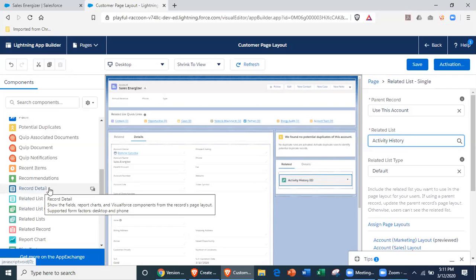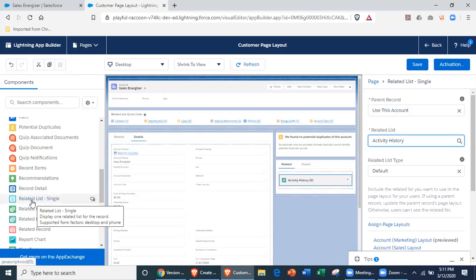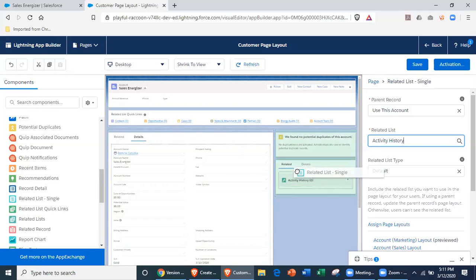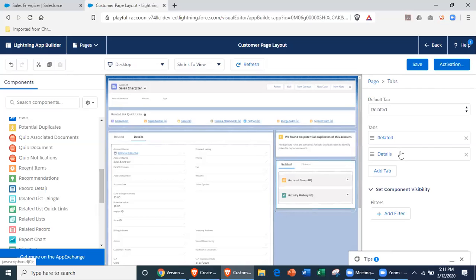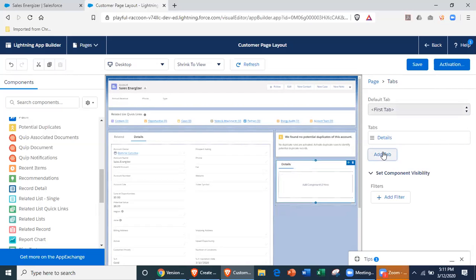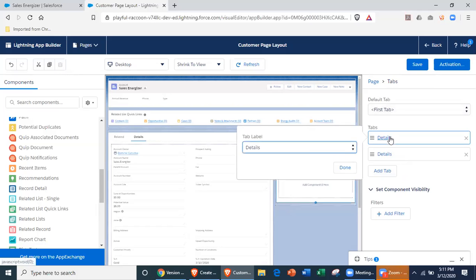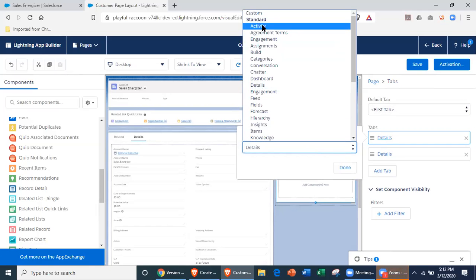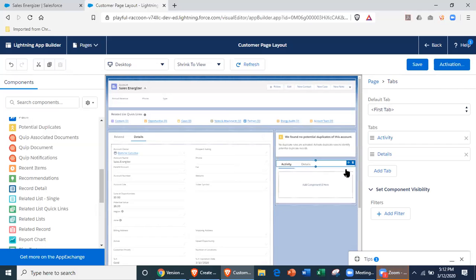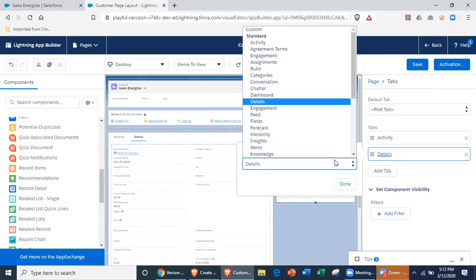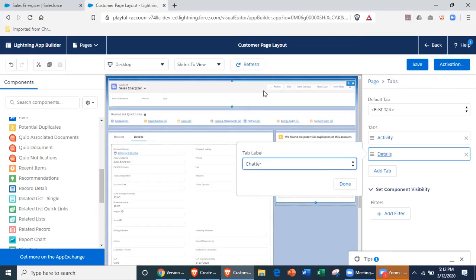And then I'm going to add another related list there. Whoops, I'm going to add a tab. I'm going to call that tab the activity tab. Yeah, that's right. They made it so that you got activity. And then I got my chatter.